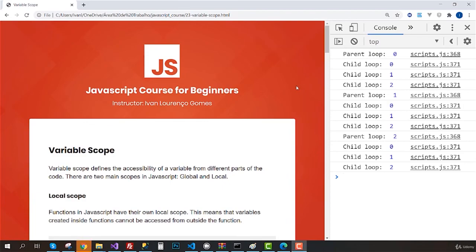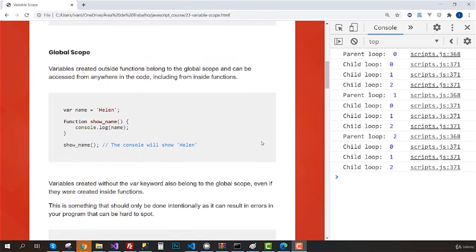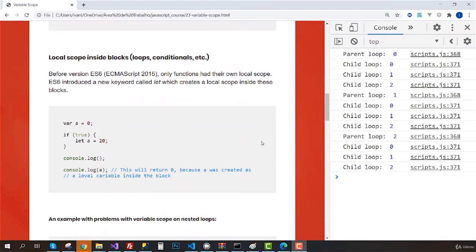So this is cool, but the problem is that the let keyword, or anything from the ES6 version, is not compatible with some versions of Internet Explorer. And I know this browser is horrible, you should not use it, but the truth is that many people around the world just use Internet Explorer. It's not because they're stupid, but just because they don't know it's bad. They just buy a computer that comes with Windows and they just have Internet Explorer.